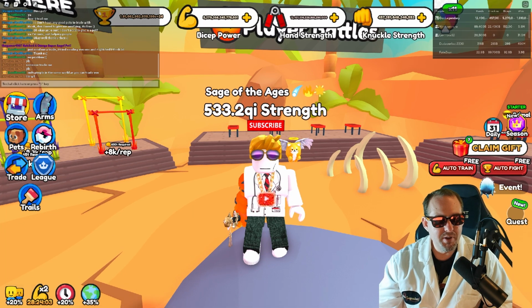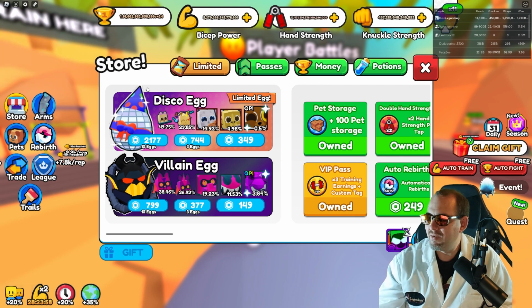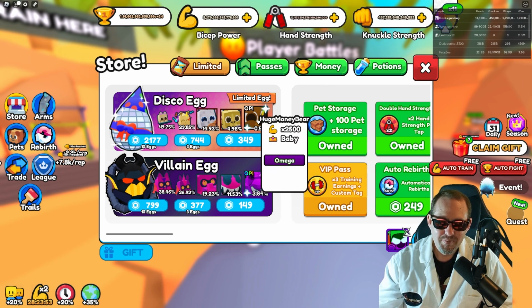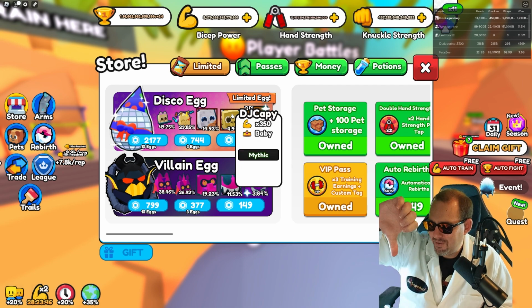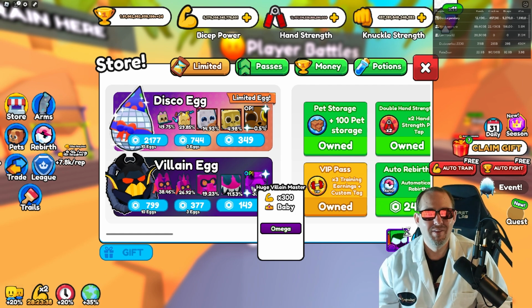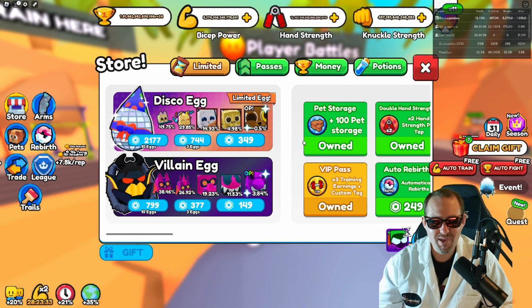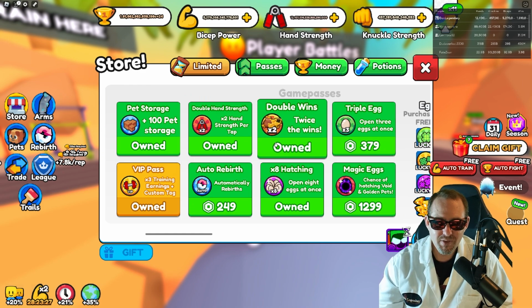So if we go to the store here, I will show you what is worth and what is not worth. I don't ever buy these. Look at this. Huge money bear. 2,500? No. Villain egg. OP. 300? No. Don't buy these, guys. If people buy these, I don't know why they buy these. Okay? All right. Let me show you what's worth your money here if you're going to go non-free to play.